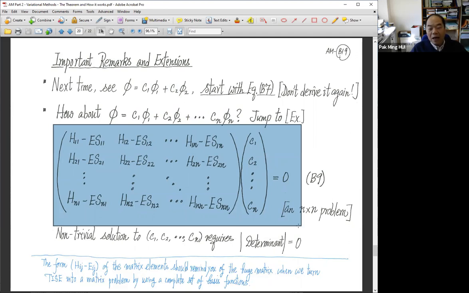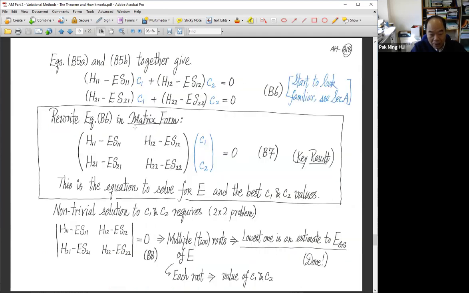All right? Now, if you use 2 by 2, let me go back to here, how to do it. Set the determinant to 0. You will get two values of the energy. If you are shooting at the ground state energy, because it is variational, you pick the lower one. Then you are done. You plug it back to find C1, C2.